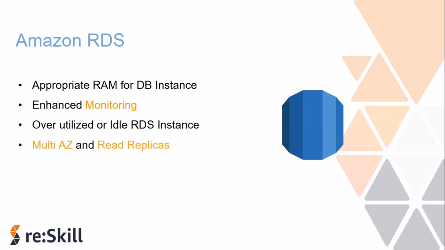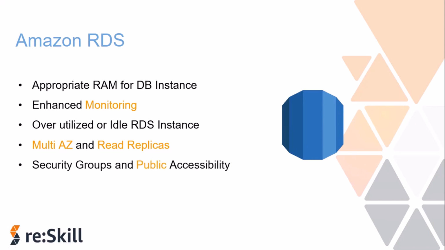Another thing, you can make use of multi-AZ deployments if you are looking for high availability with your RDS DB, and you can make use of read replicas when you have a read heavy workload, so that the load can be offloaded from the primary DB instance and the read queries can be served through the read replicas of your DB instance. All you have to do is have an active RDS DB instance, go to Actions, and you will have this option for creating a read replica, and it will start creating that.